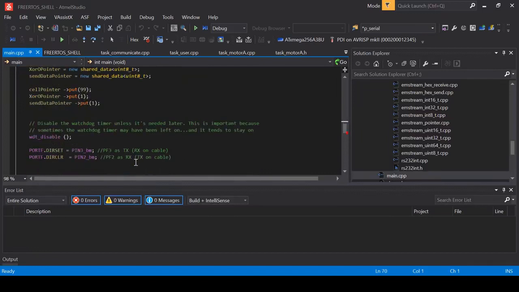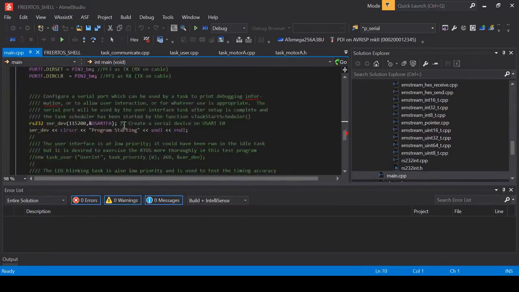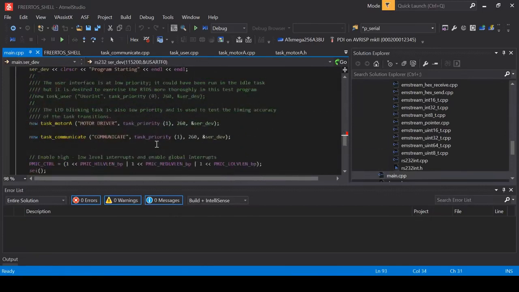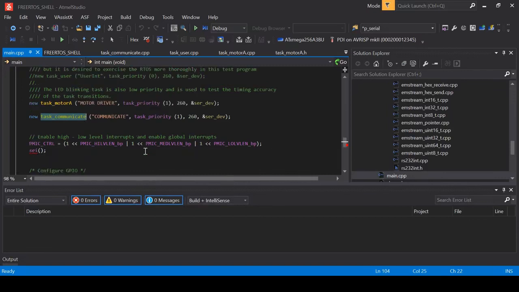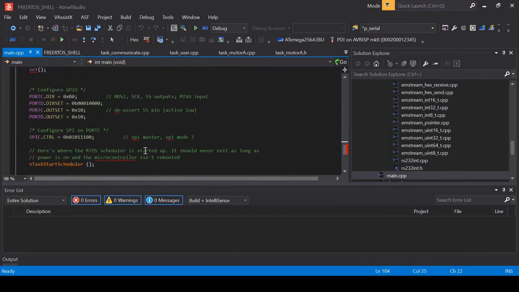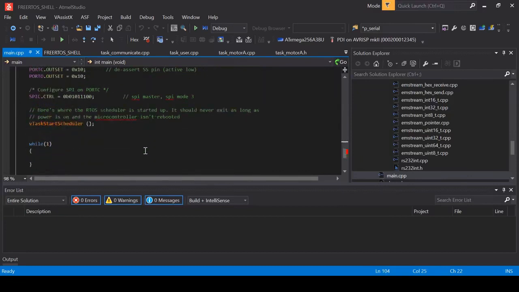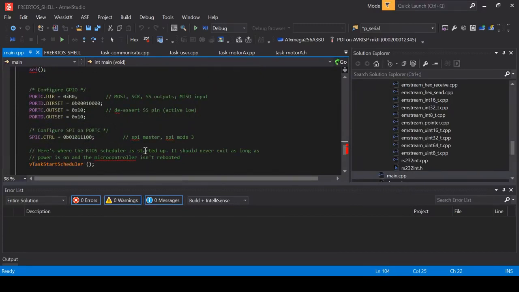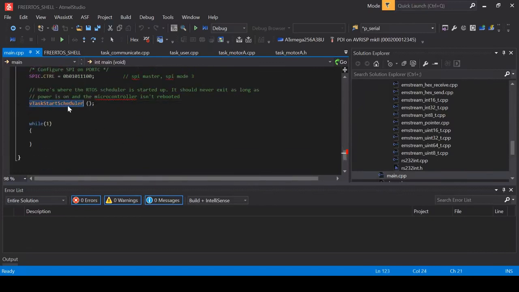If I remember correctly, this sets up our serial port, in this case USART F0 that we configured, and sets up our two different tasks, in this case our motor task and our communicate task, and the individual priorities that they run at. In this case, the priorities are exactly the same, and I think we might have the timing set incorrectly here, but in general, it's tight enough that it works just fine. Finally, we set our individual ports as the correct outputs and inputs, and we start our task scheduler.